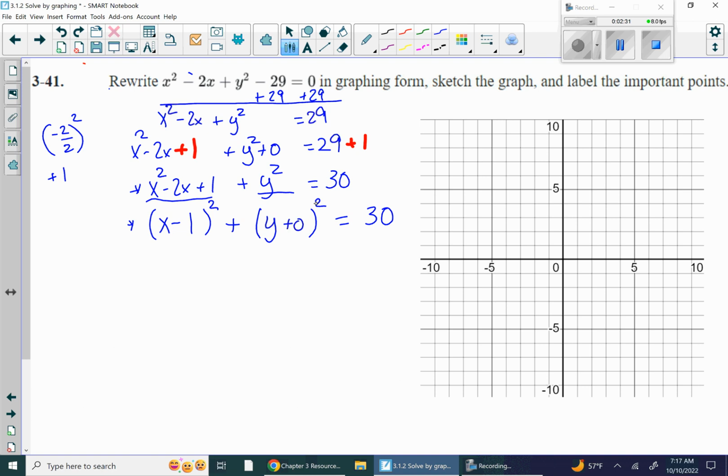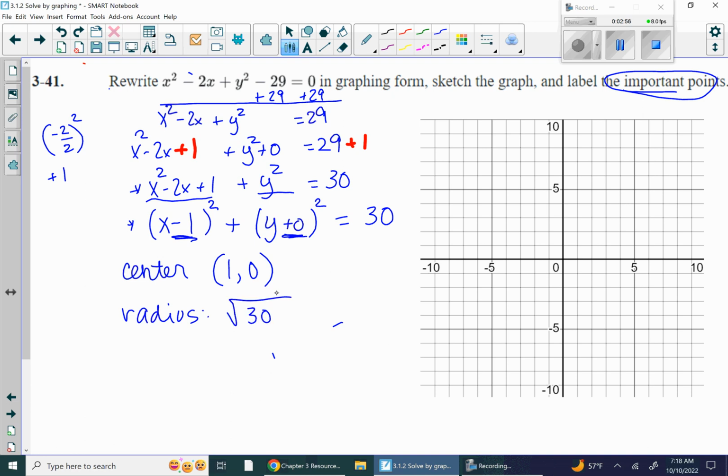So from here, we are able to identify a lot of things. Important points are the center of the circle, and when it's inside the parentheses, this is lying to us, well, I guess that's sort of lying to us. So the center of the circle will be positive 1, 0, and the radius is going to be not 30, but the square root of 30. I know that looks rather strange, but that is indeed the square root of 30, and we could put that in our calculator and find an approximation. So the center of our circle is 1, 0, and my apologies, I said 1, 30, it's 1, 0.